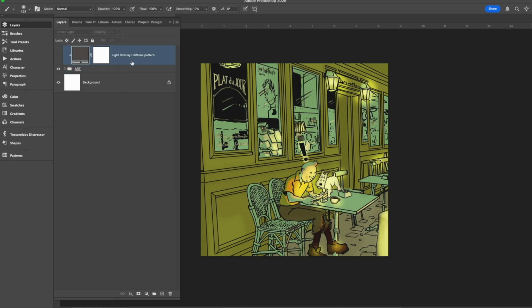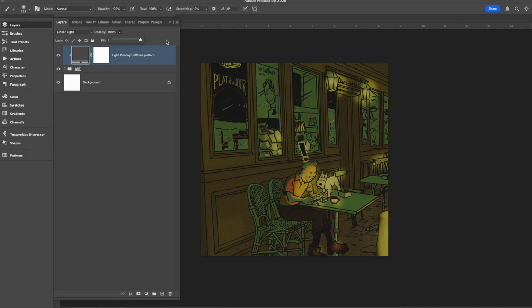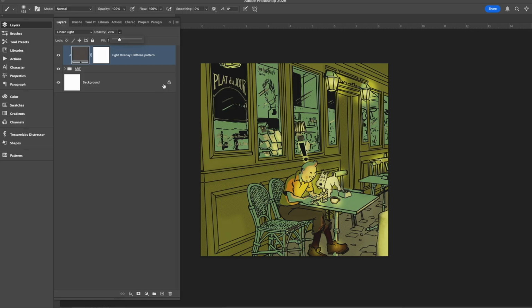I'm going to put a light overlay halftone pattern. It's the same pattern as the other one. I set it to linear light, only 24% opacity. I like it at 15 or so, but I said, no man, 24. All the way up looks like that. Very cool looking, but too dark to print. 24%. Perfect. Anyway, that's the color job.